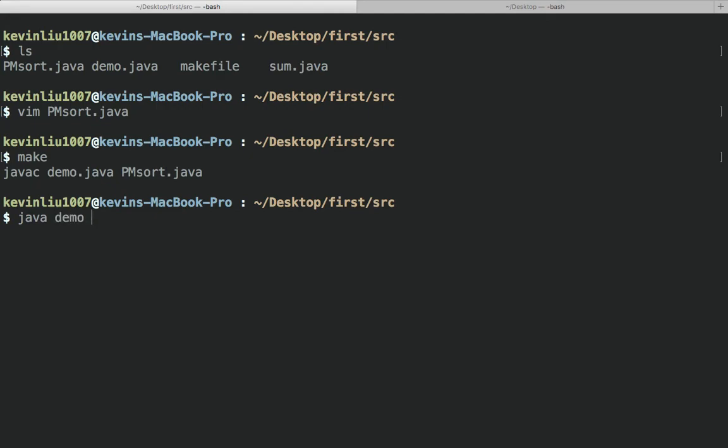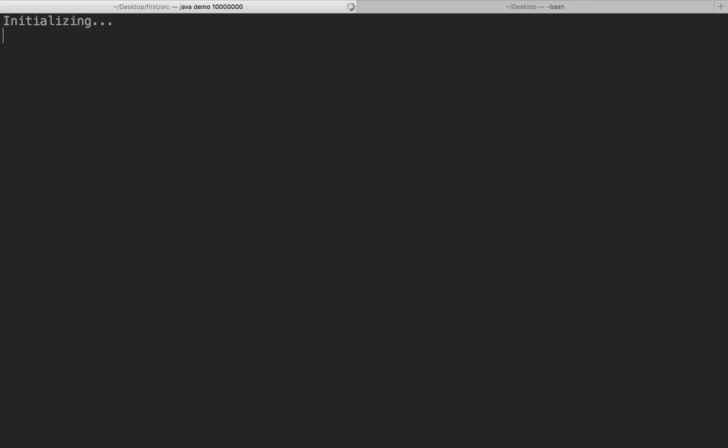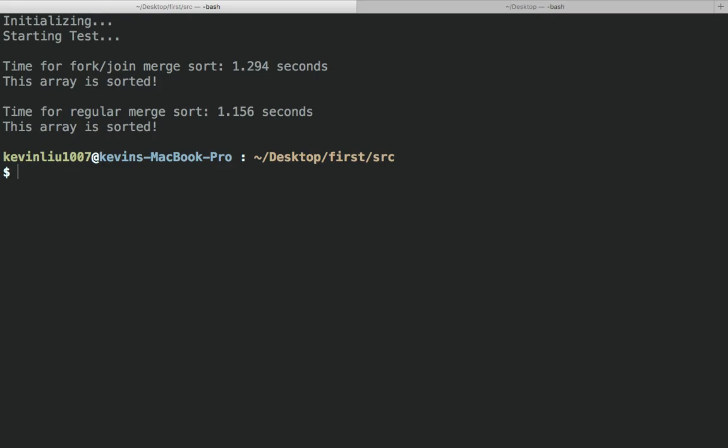So I'm going to first test out an array size of 10 million, to see, given an array with a size of just about the threshold, what the outcome is. As you can see, the performance between those two, the fork join and the regular merge sort, is really similar. The reason behind it, you guys probably already know. It's small work, which you can just do directly, and it will take more time to create the threading and the instances of the class rather than just doing the merge sort on a local instance.